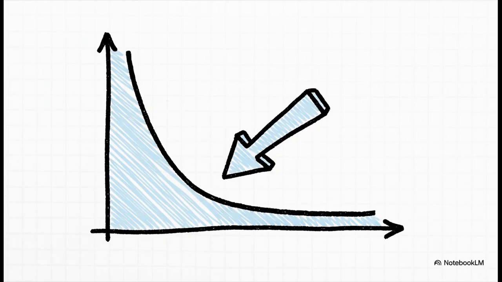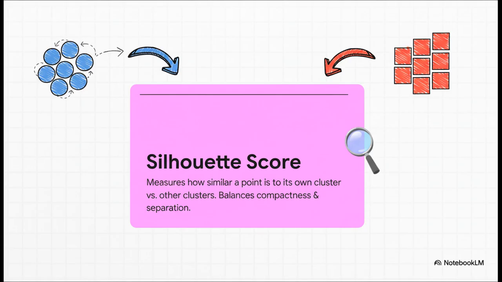So what we can do is run k-means a bunch of times. First say k equals 2, then 3, then 4, all the way up to 10. And we plot the WCSS for each run. What we're looking for is a bend in the graph, a point that looks like an elbow. That's the sweet spot. The point of diminishing returns, where adding yet another cluster doesn't really make the groups that much more compact. But hey, having tight clusters is only half the battle.